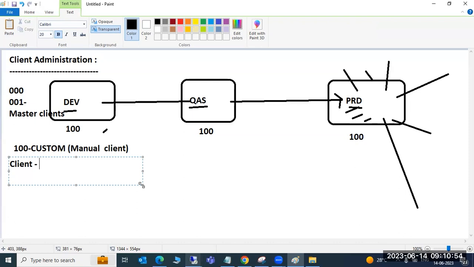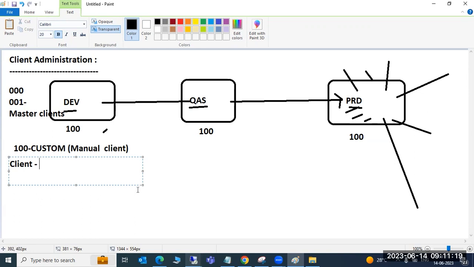Why do we need to create a client again? Because 000 and 001 are the master clients provided by SAP, so we cannot use those clients to create our data. We need to use a custom client, either 100 or 200, whatever the client number. Those are the custom clients we have to create.